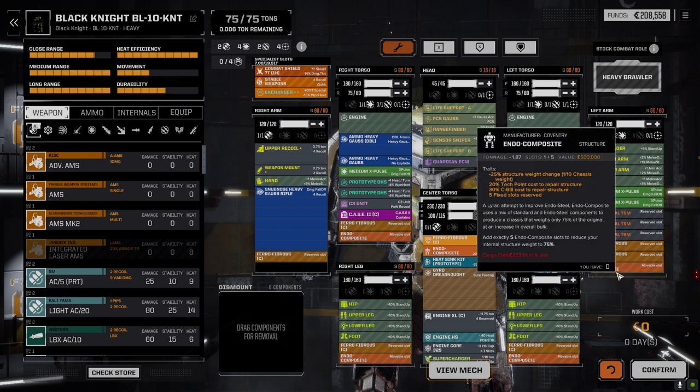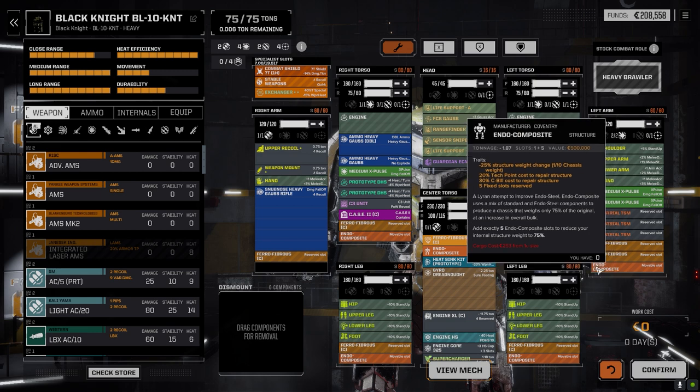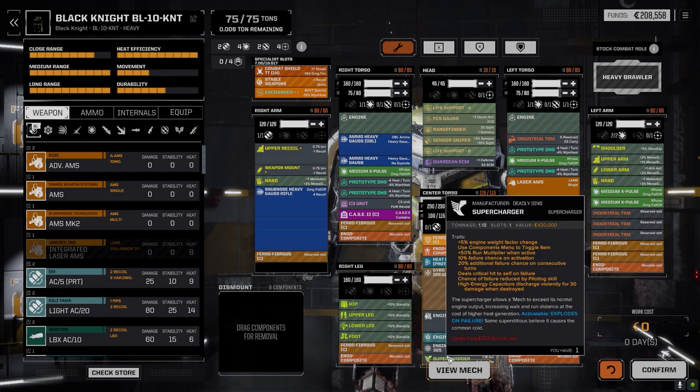So we've got more speed now, and an ability to go even faster if we have to with the supercharger. Now, the supercharger does have a 10% failure on activation and 20% additional failure chance in consecutive turns. So when we're getting close to the enemy, if we need to close to get some damage done, we can just use it for one turn, get in there and hammer away and just turn it off. But that's what it's in there for. And if I find out that we're not using it for whatever reason, we can pull this out.